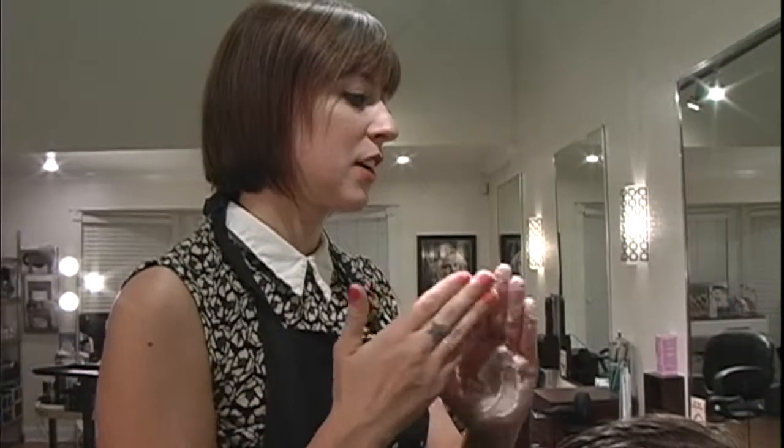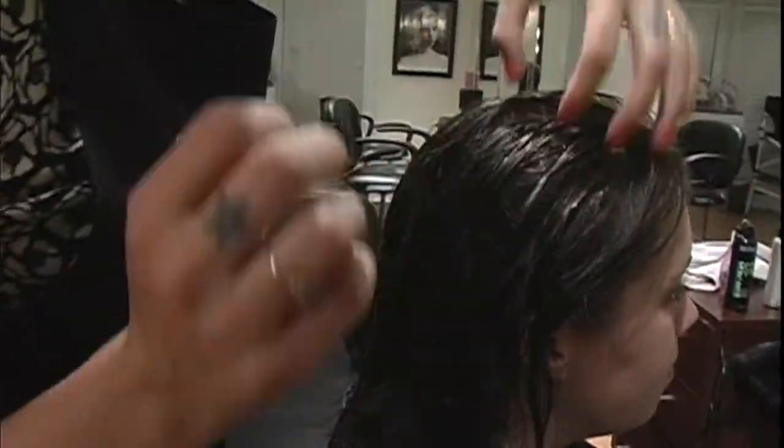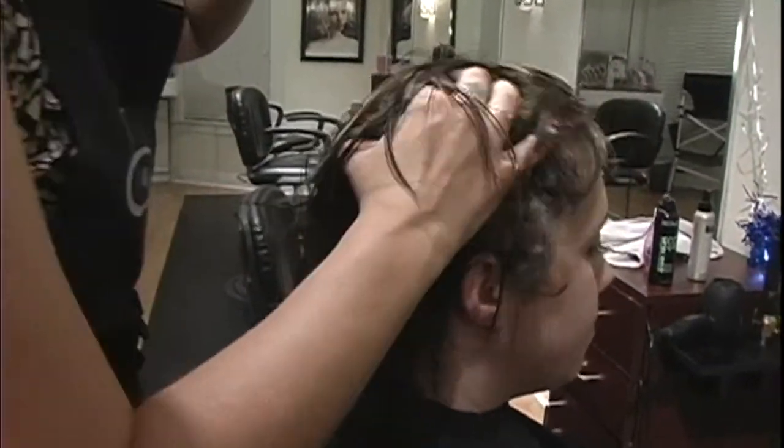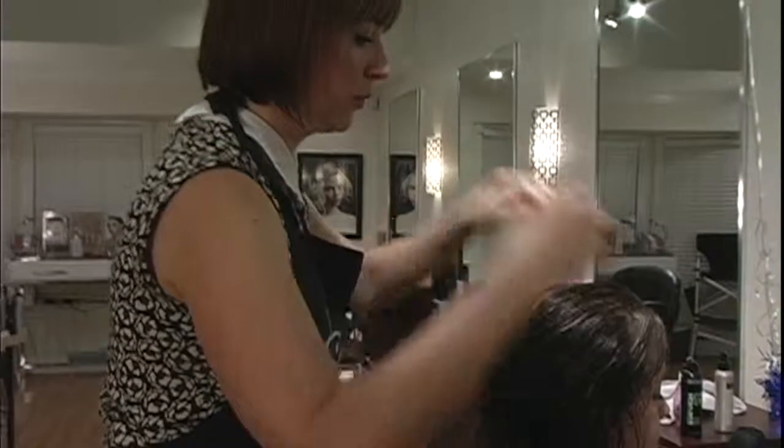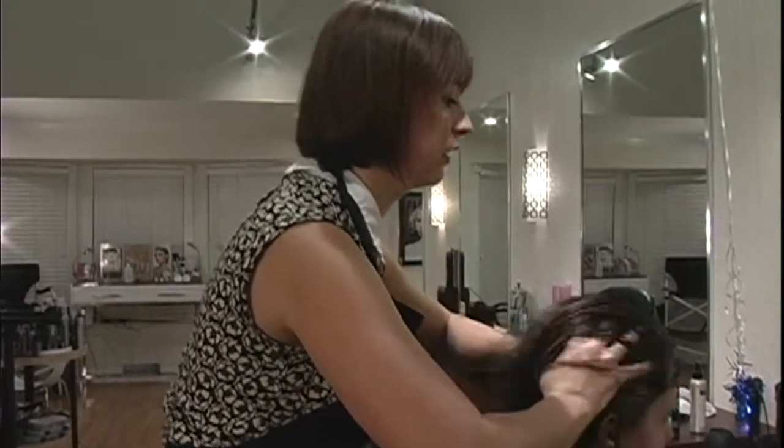So I will instruct Kelly to charge it up on the pads of her fingers from the palm, really working that at the root to get that lift right where she needs it. And as we move along to the other side, to charge up the pads of our fingers again and really work it in the crown. And then whatever's left on my hands, I'll come through, kind of pull through the mid shafts just to give that lift a little support.